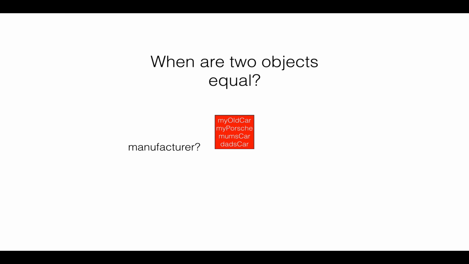In your program, are two cars equal when they have the same manufacturer, maybe? When they have the same manufacturer and color? Or the same engine? The same number of wheels? The same top speed? The same vehicle identification number, or VIN in short? Based on the knowledge of the business you are working in, you have to decide which fields are identifying and which fields are redundant and not helpful for the equal comparison.